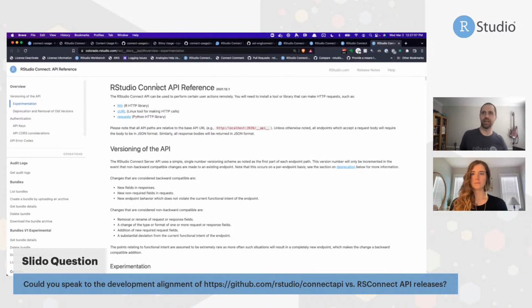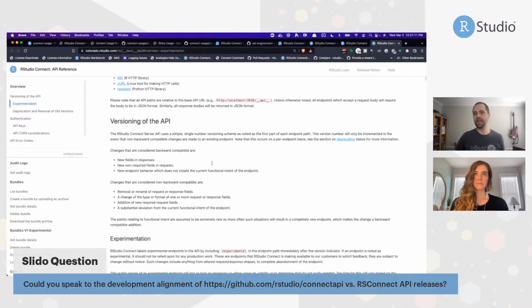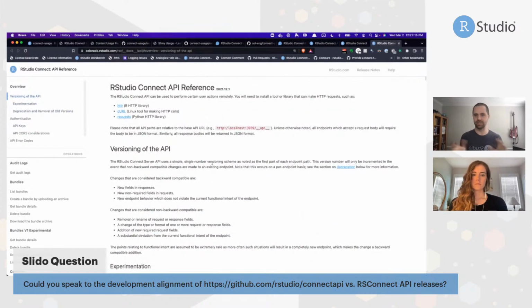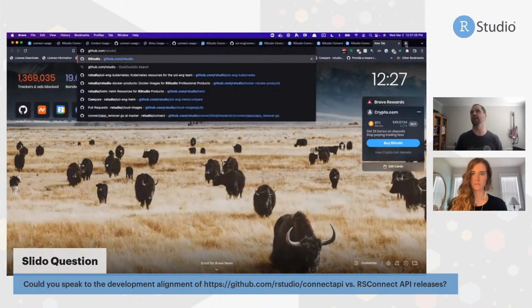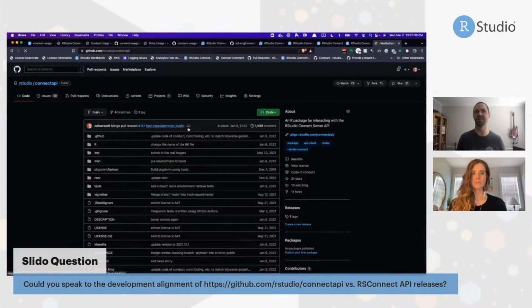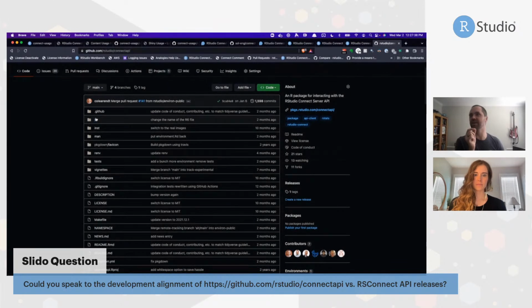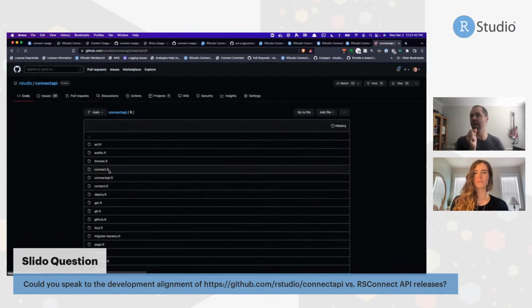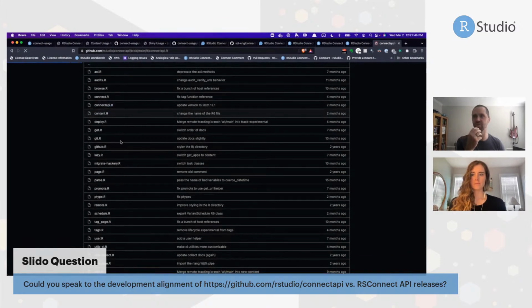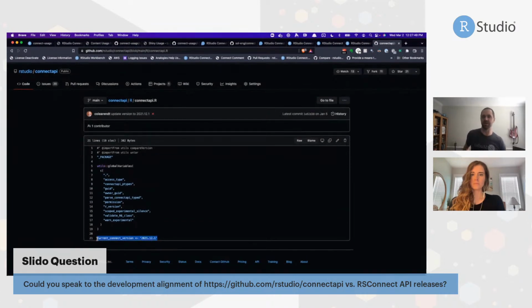So the good thing is we try to change this Connect Server API relatively infrequently, so there's not a whole lot of changes that happen. Now, occasionally changes do happen. And so what we try to do within the connectapi package is to track the latest. If you go to rstudio/connectapi, past the bison, I hope those are bison, I don't know what they are, horned creatures, if you look at the connectapi package, there is a magic variable somewhere that has the version, and there's a function that shows what version, and it'll warn you if the version's different. But this is the version that we have tested with connectapi, and that we have our little integration test suite, and everything's happy go lucky. So we will bump this soon to the newest version of Connect and make sure that everything works and all that jazz.